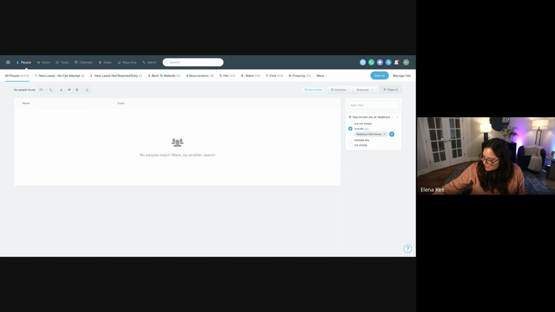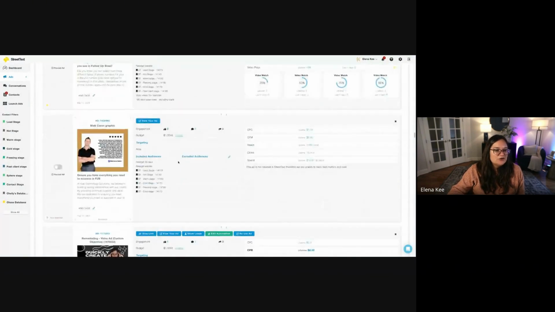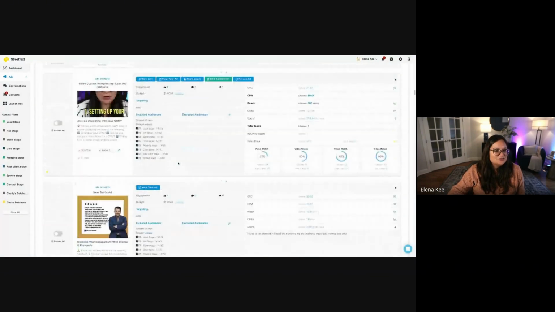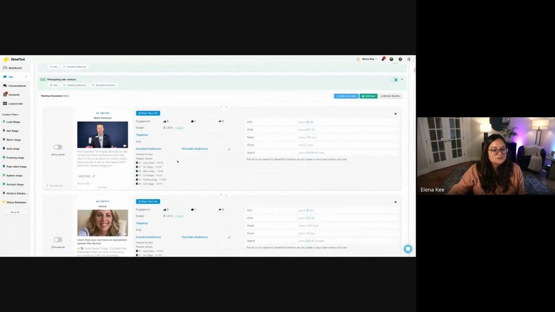Then the last tool I'll mention, which I don't have really much knowledge on at all, and I'm sure Chase will do a deep dive session into it later, is called Mailbox Power. The reason I wanted to mention that one is you can send postcards very easily through Mailbox Power. And I just realized I wasn't even sharing my screen with Street Text, so I'm sorry about that. This is what it looks like.